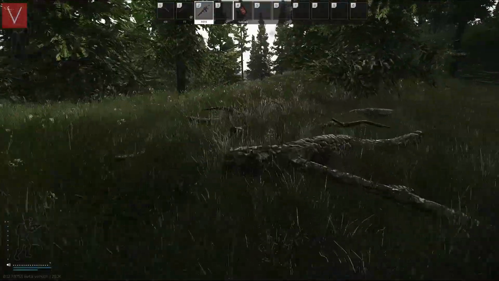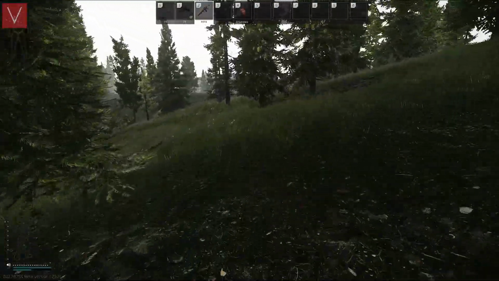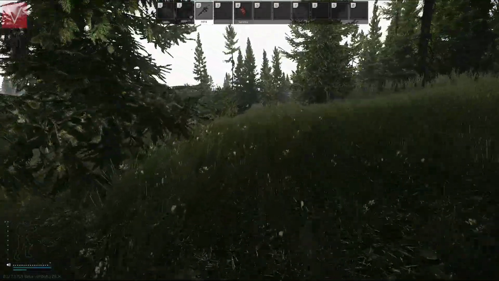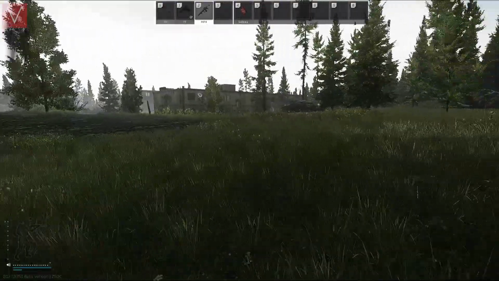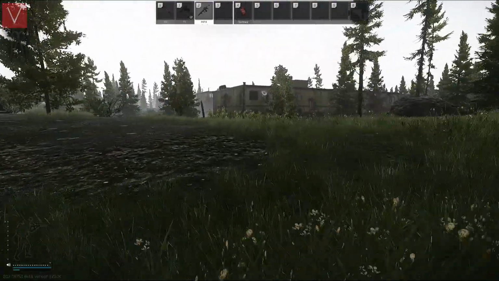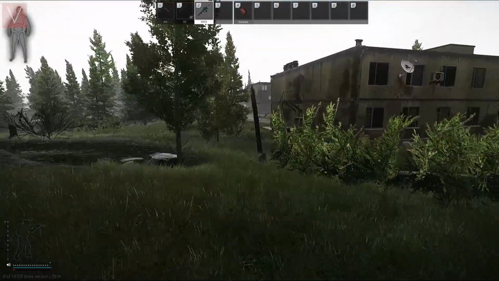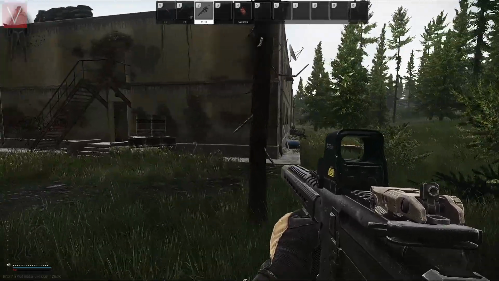So yeah, compared to the other builds which I've made of the MPX, this is the most expensive build. But it reduces the recoil far down to 23, which is the lowest that I have found in the MPX builds that I have made so far. So this is an absolute laser in front of PMCs or scavs that you come across.